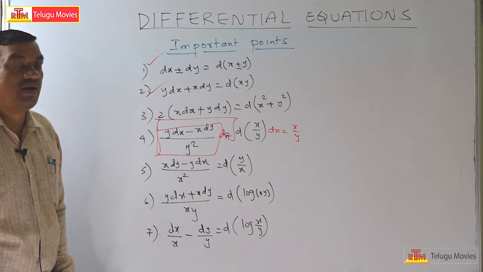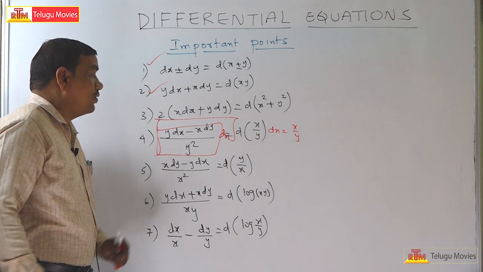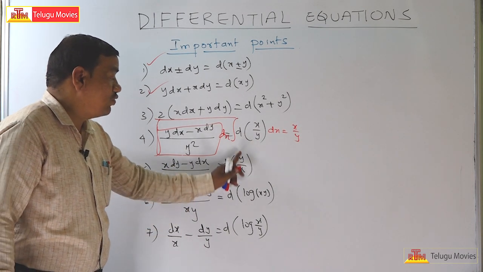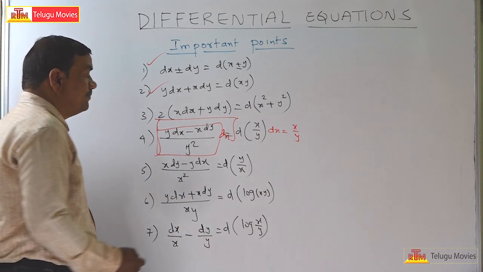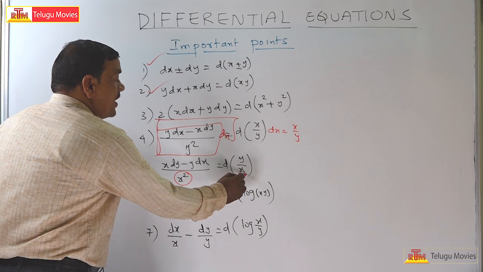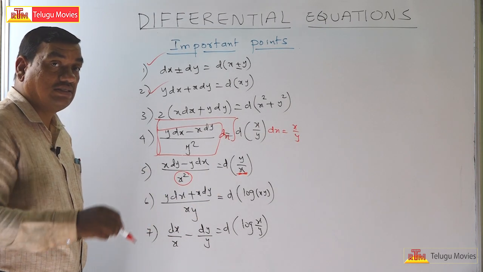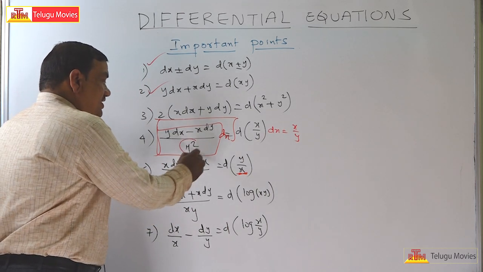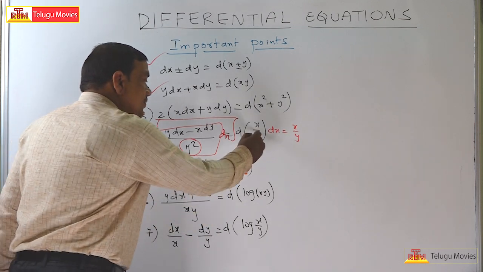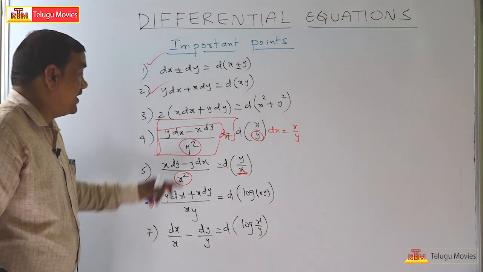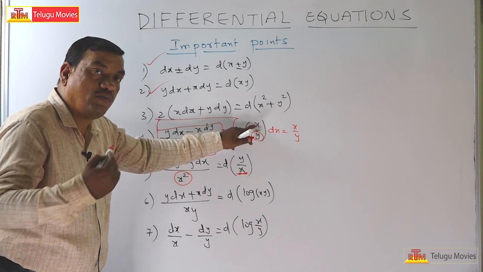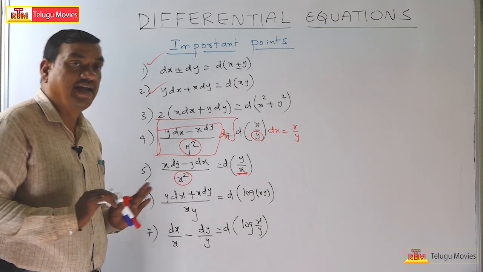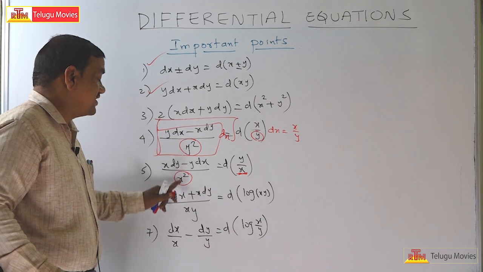Understand this format? So this also, x dy minus y dx by x square is equal to the derivative of y by x. See, remember how to remember. If the denominator is x square, here the denominator will be x, the u by v formula. The denominator v square, you have to get v. If it is denominator y square, you have to get y. Denominator y here. If it is y square, y, therefore x by y. If it is x square, here denominator x, therefore y by x. Okay. So x dy minus y dx by x square.